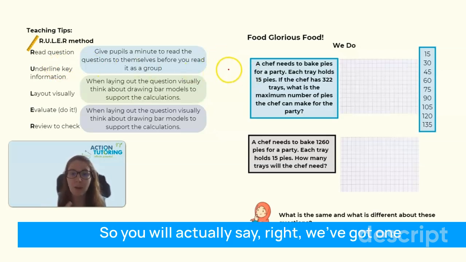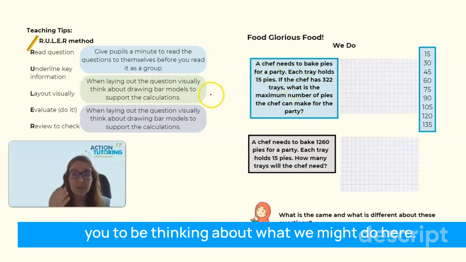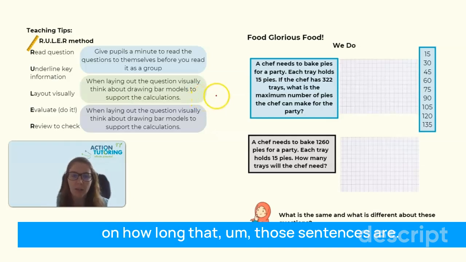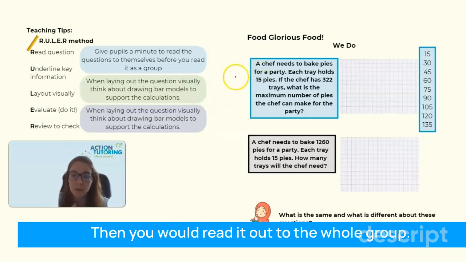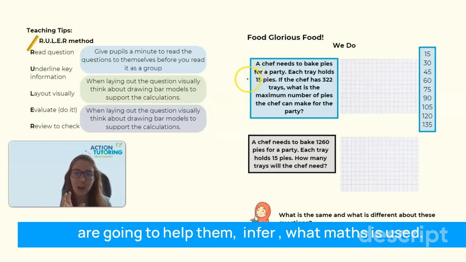So you would actually say, right, we've got 1 minute, I'd like you to have a look through this question, read it to yourself in your head. I want you to be thinking about what we might do here. Set a timer for about 1-2 minutes, depending on how long the sentences are. Then you would read it out to the whole group, but you want to put key focus on key words that are going to help them infer what maths is used.